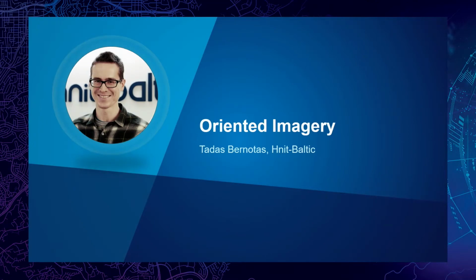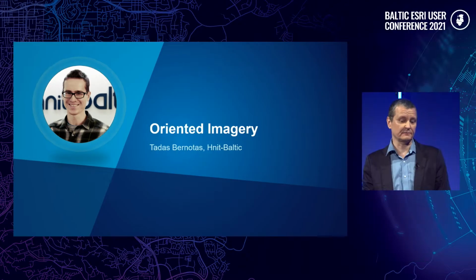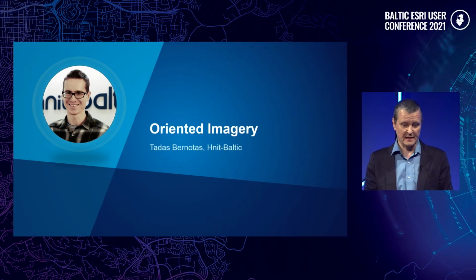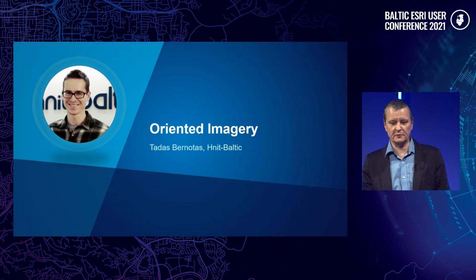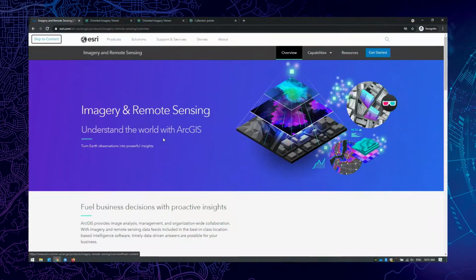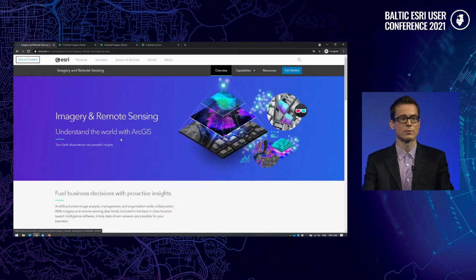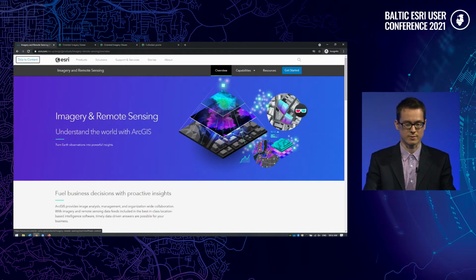You've seen Vilnius and Tallinn already using oblique photos to look at the ground at an angled view. Let's see if Tadas is going to show us something different. Definitely, I will. In the following examples, I would like to show you how we used and combined oriented imagery together with mesh and LiDAR data to create 2D and 3D applications. I would like to thank Vilniaus Planas for providing the data and Esri for developing the applications.